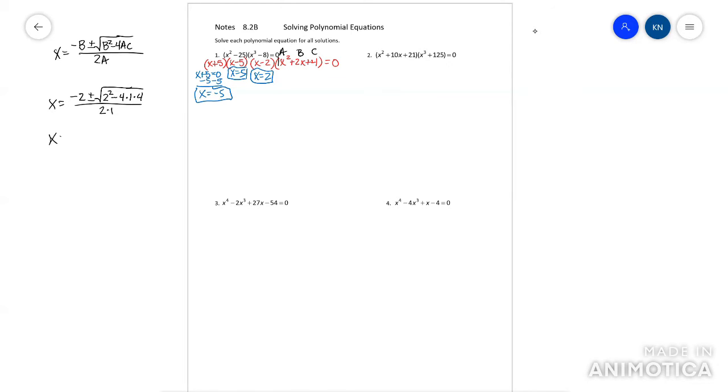All right, simplify this. I would probably start in the root. So this root is going to be root 4 minus 16. Well, root 4 minus 16 is root negative 12. I would take the I out and call it root positive 12. I would then break down root 12 to be root 4 times root 3. And the square root of 4 is 2, so this becomes 2 root 3. Just don't forget, you had an I right here. So it's actually 2I root 3.